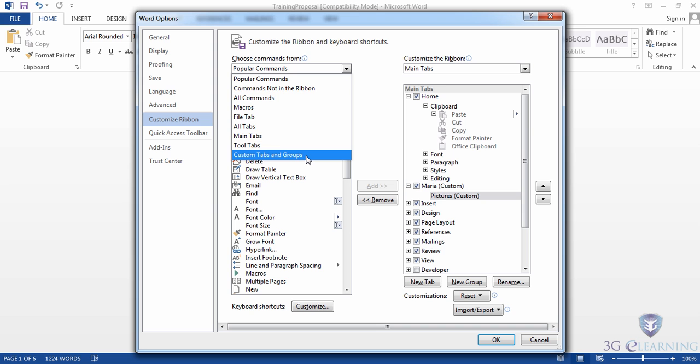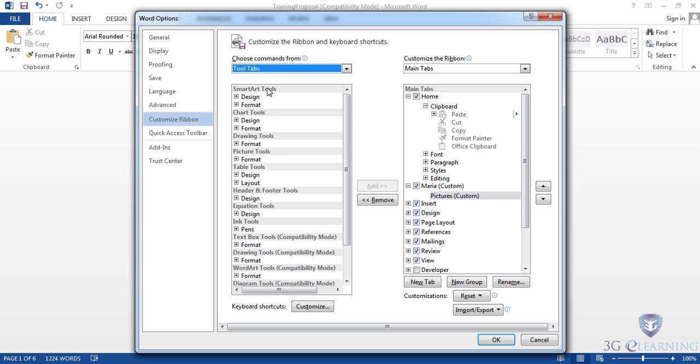Let's try this one first. I'll select Tool tabs and take a look at what we have. I'm talking about pictures, and I actually do see something called a picture tool. This is an entire group or category. Within Picture Tools, I have one selection I can make, and that's formatting of pictures. If I select that and click Add, I want you to watch what happens to my custom design.